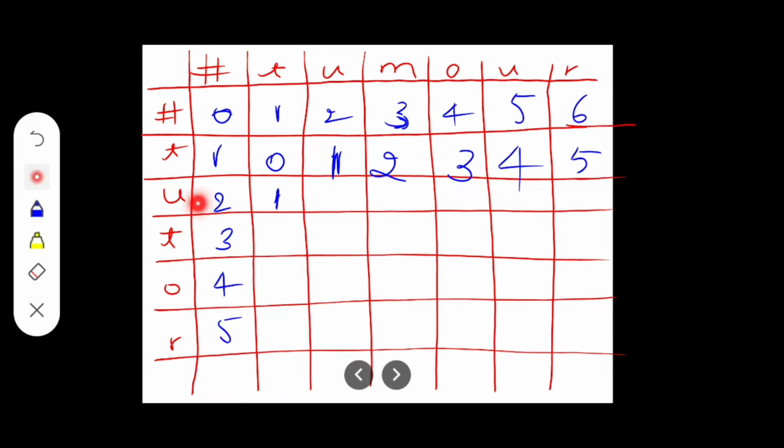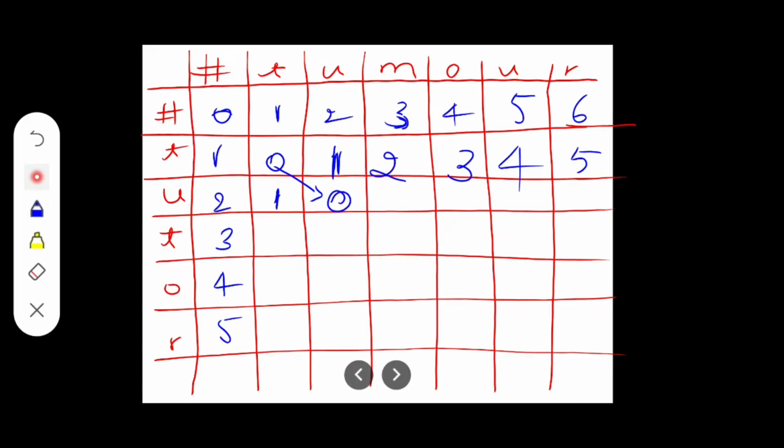And next, U is compared with U. So the second element with the second element. So like this we have to fill all the boxes. Okay, U is compared with U. U and U are same. So they are equal. If they are equal, what is the condition? We have to take the previous diagonal element. So we have to fill this box. Which is the previous diagonal element for this? This is the previous diagonal element, right? I'll be carrying this diagonal element. So I'll be just copying this diagonal element, that is 0.